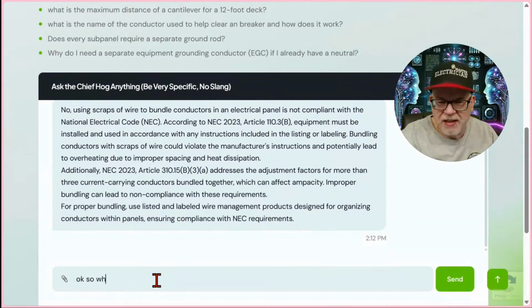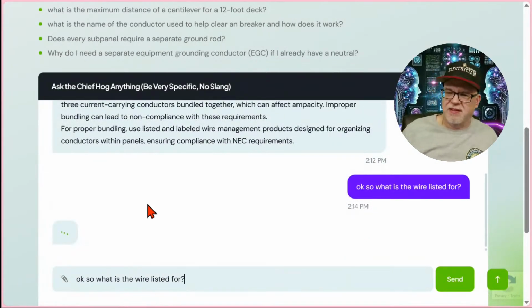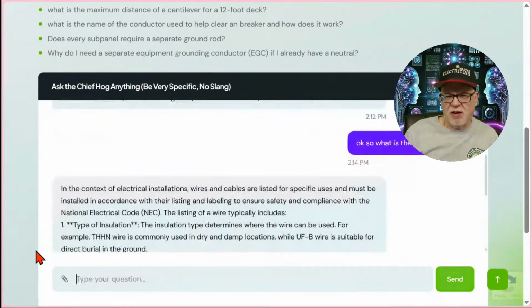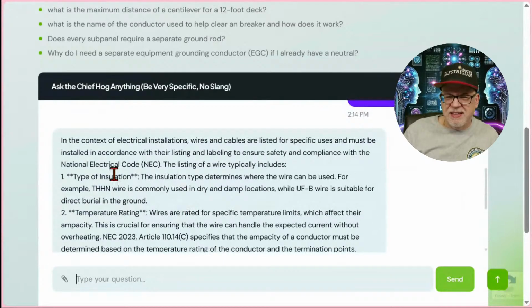So what is the wire listed for? Just a dumb question. Let's see what the hog says. In the context of electrical installations, it says wiring cables are listed for specific use. It must be installed in accordance with the listing and labeling to ensure safe and compliant operation.